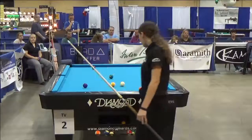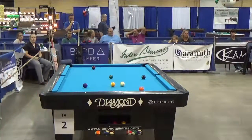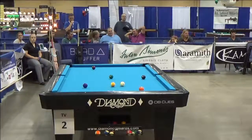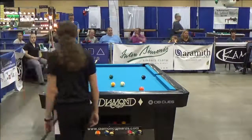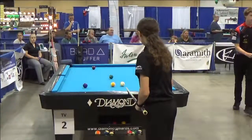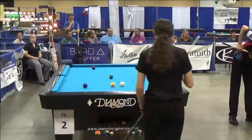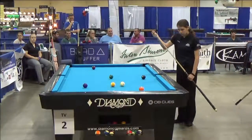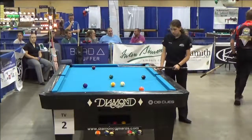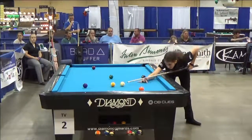What I noticed about Hailey and her sister Ashley is her father must have installed the walking around the table. They both usually walk around the table, sort of assess and check the next position, even if it's quick, just sort of flow around the table. And if Kaylee would have done that on that shot right there, she'd have been okay. She would have seen the line between the 6-9, gotten a little more information in her head as far as what the shot takes to hit it.